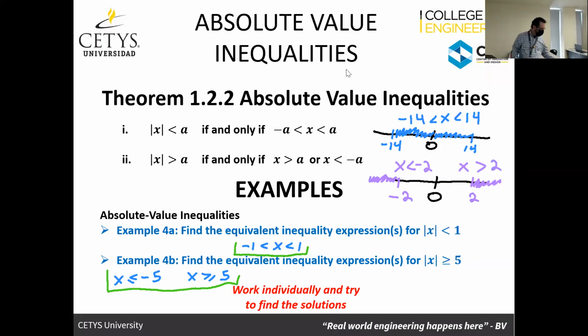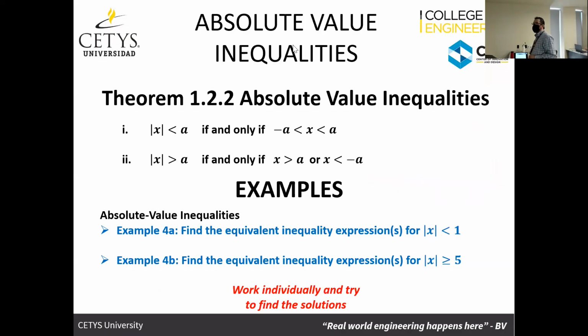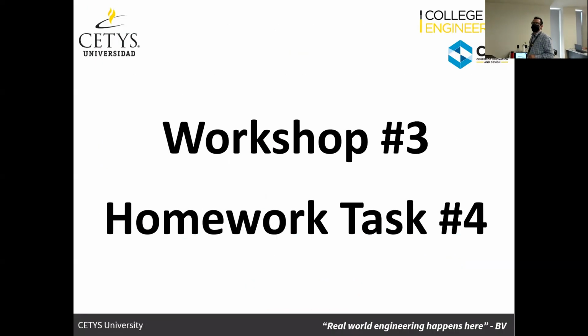Before we look at the examples and before I forget, because we're going to be doing some exercises, we're going to deploy homework task number 4. This is actually a very short homework task compared to the other one. Homework task number 4 is going to be for Wednesday the 15th, so it's next week. It's already in Blackboard. It's, I think, about half of the problems that you did, or less, than the ones you did for homework task number 3. So it's not that long.